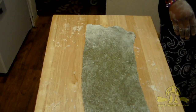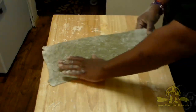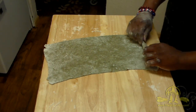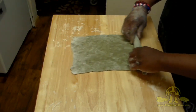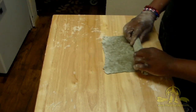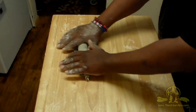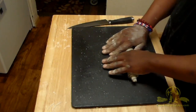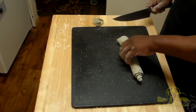Nice. So what I want to do now is take these and roll them up. Just make a roll like this, like that. And they're not going to stick to each other. Fold these. Chop off the ends. We can use those.